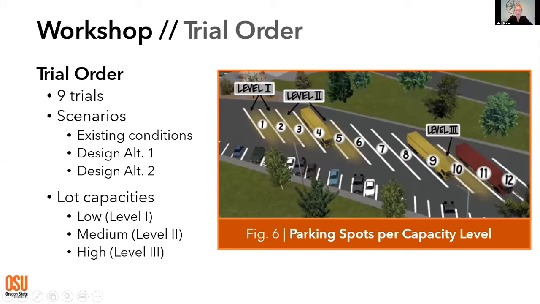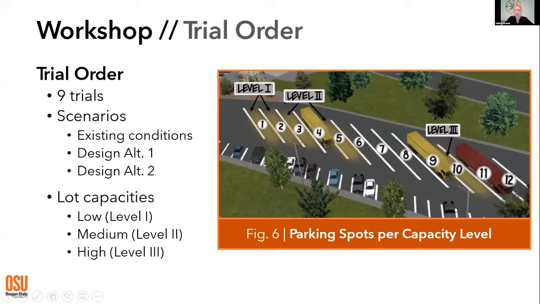Let's see, so level 1, we had a low level occupancy. So this would be as if there were no other cars parked. It's when there were any 3 adjacent parking spots available. So there would be no truck either to the left or the right of them. And so this was the easiest of all parking maneuvers. So 1 trial was spent doing this.